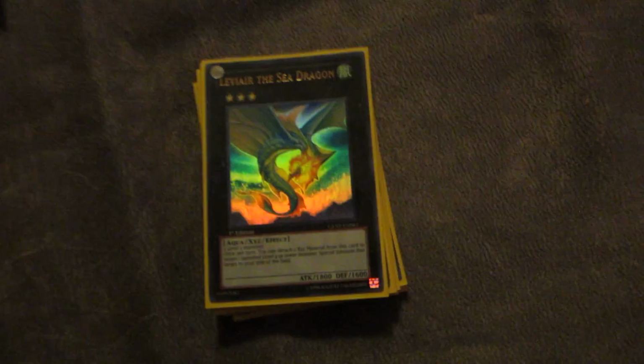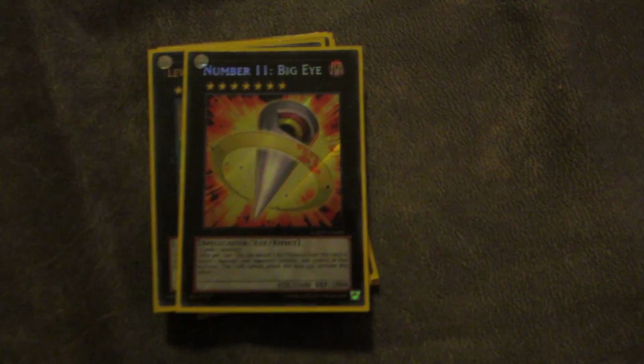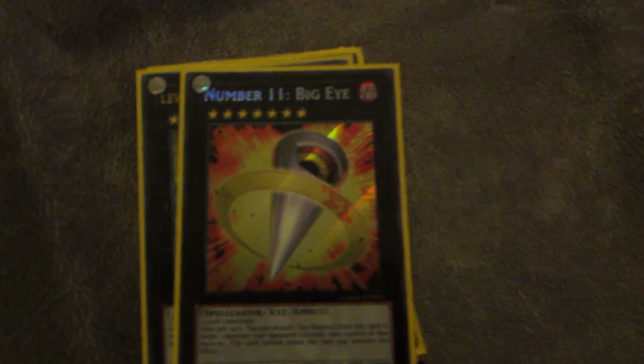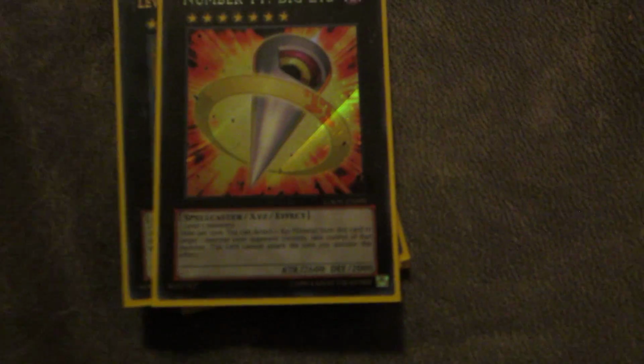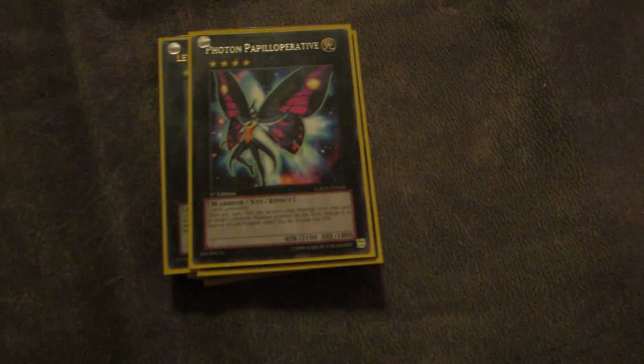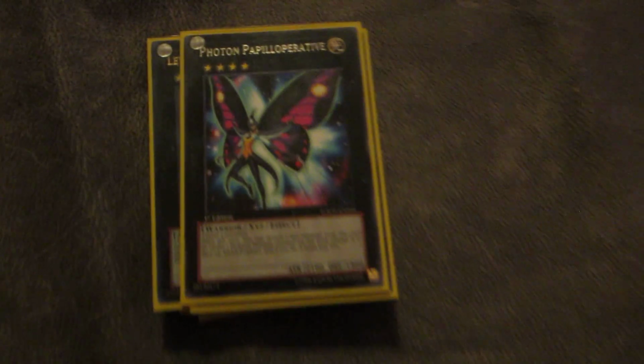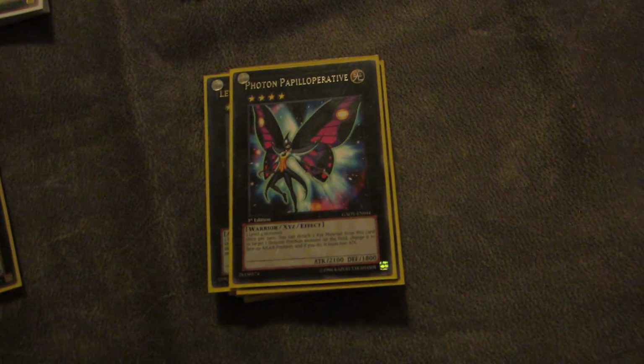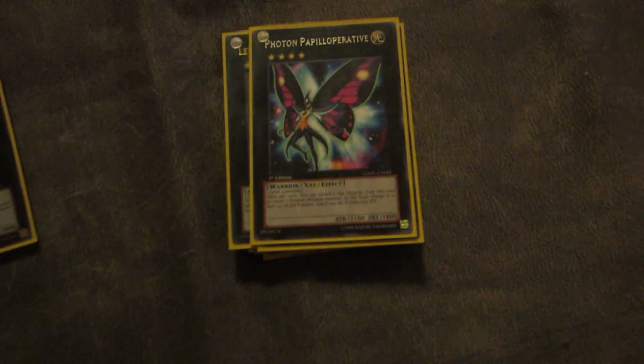Levier, also too good of a rank 3 not to run. Big Eye. This card is really good. You can make it with 2 fortresses, and I won at least 2 games with this. So Photon Power. Never mind, I'm not going to try to say it, but it does not make armor miss timing. So if you flip your own armor face up, you can search, or it's just good to plow over your opponent for game.